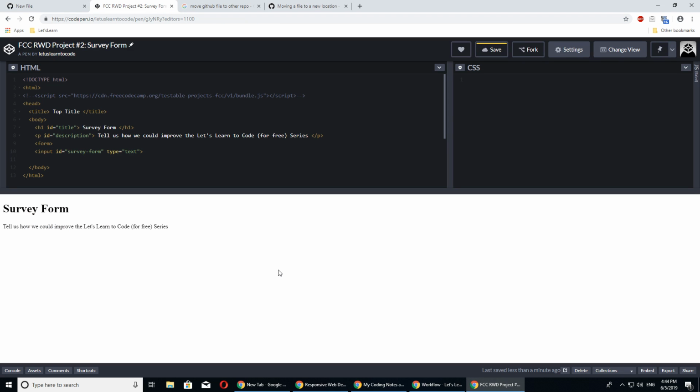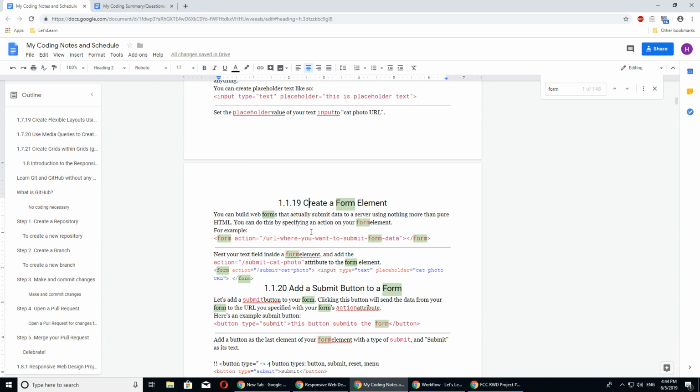Right, and the ID of this form should be survey form, right? And then one day soon I can close the form. So inside this form, there's a text element and input type text.